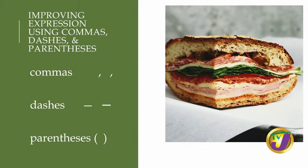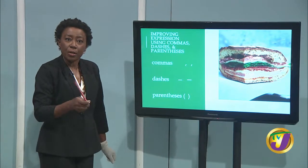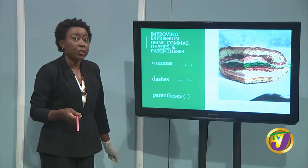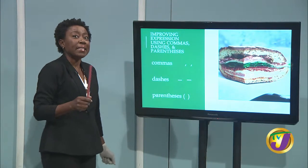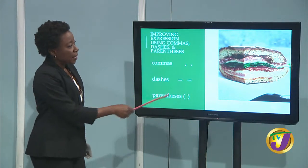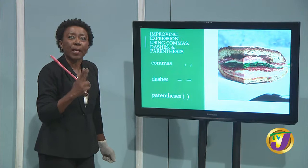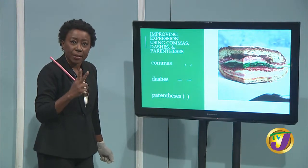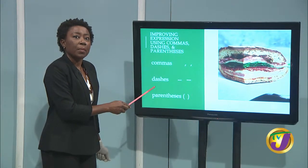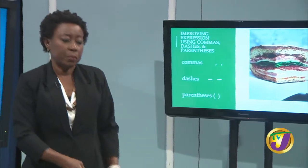Here they are — these are parentheses; they take the name from the thought. Dashes. And remember, dashes are not hyphens. If you are typing on your computer or your phone, two hyphens would make a dash. A dash is a longer mark than a hyphen. So, dashes and commas — two of them must work together if you have inserted parenthesis in a sentence.